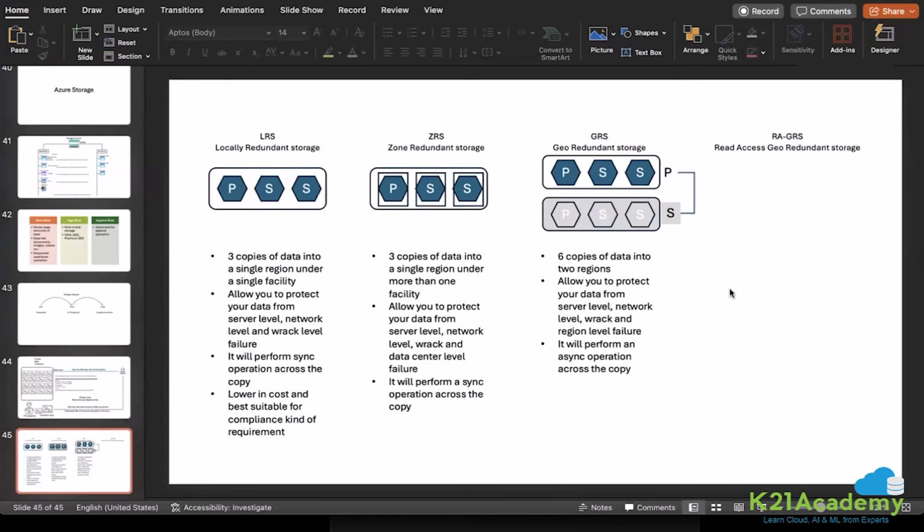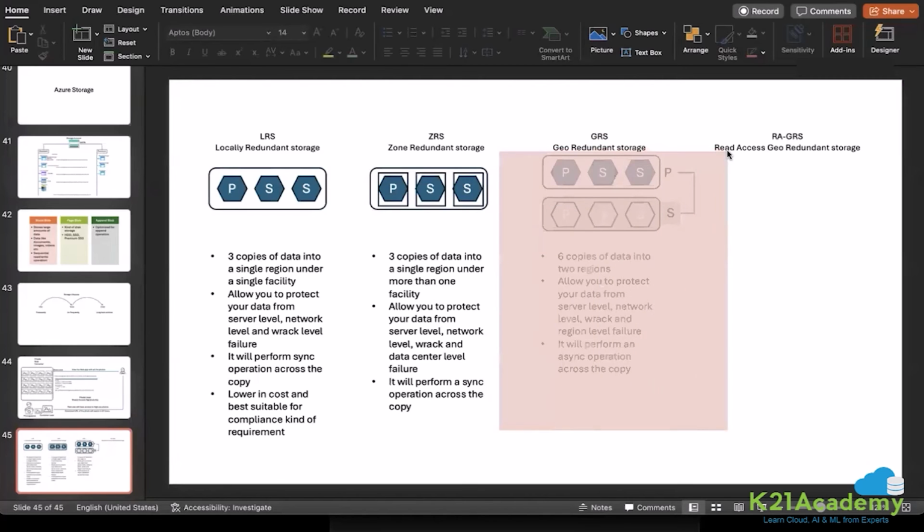So I don't want to throttle my primary region just for reading the data. In that case, the secondary region is disabled unless and until you get the failover scenario. It will not allow you to get into that, and then accordingly you will be able to connect and access that. So here we will get the option. We will basically have the kind of scenario in place, and from a cloud point of view, it will provide you a kind of better option than the other workaround we can think through, and that other workaround is RA-GRS.